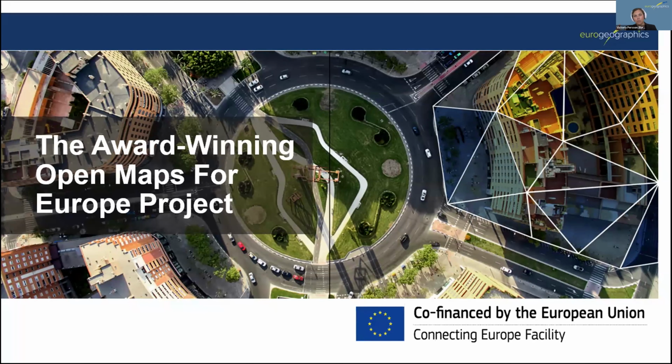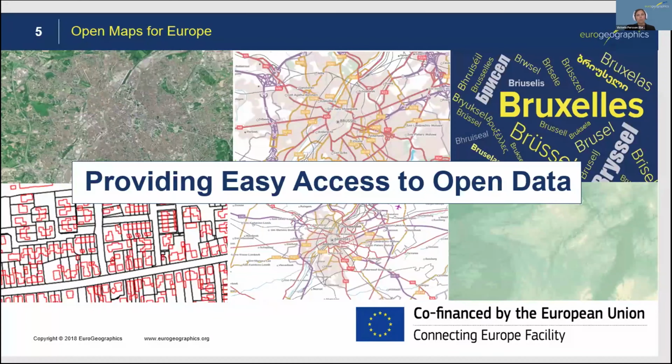It builds on a previous project, Open Maps for Europe, that was also EU funded. Open Maps for Europe was about opening up our pan-European data sets that we have been producing for about a decade and providing them under one easy-to-understand open data license. This is about making the existing data more available and more usable.